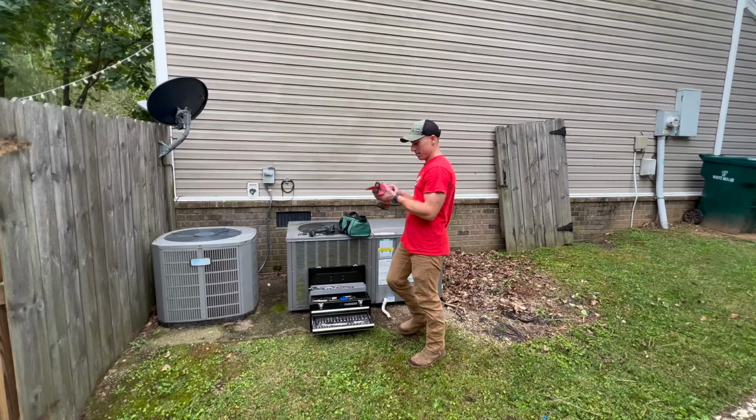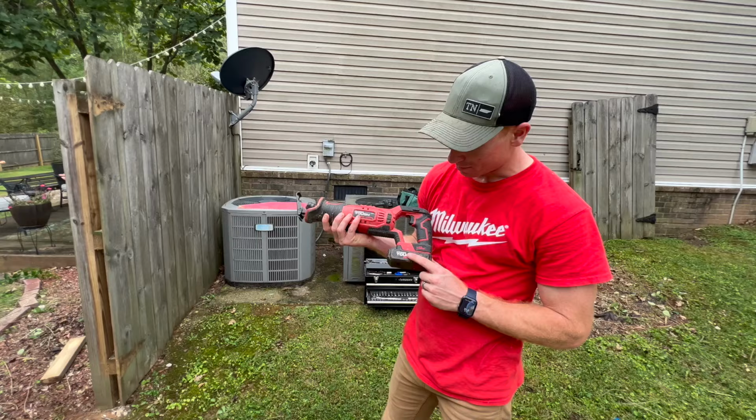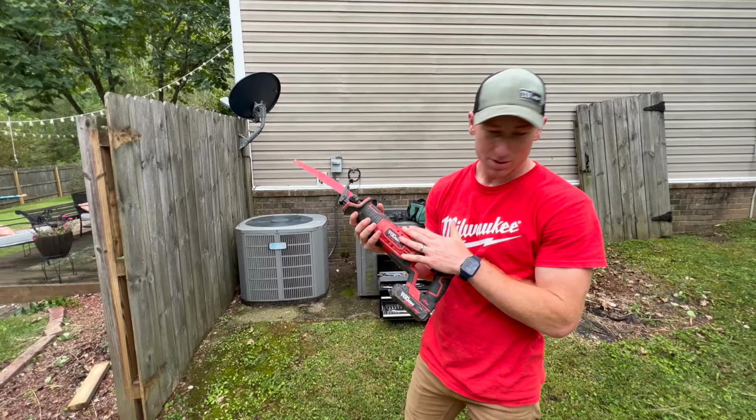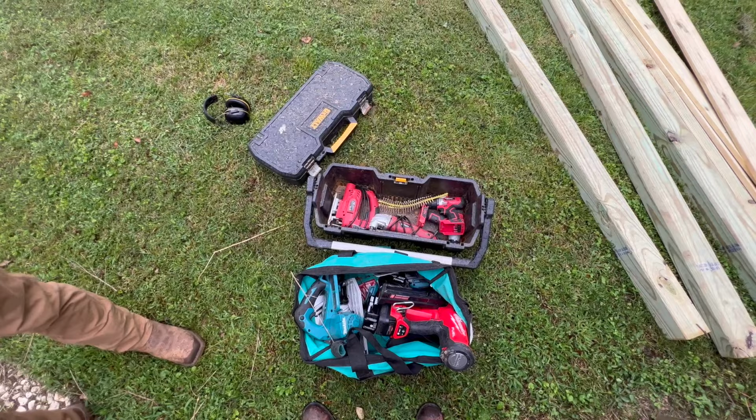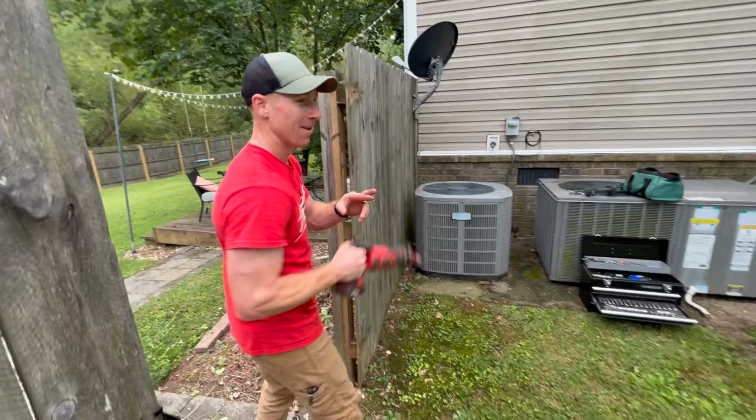I picked this Sawzall up after Black Friday, maybe 3 or 4 years ago from Walmart. It's a whole cordless set of HyperTough 20 volt max power. And the whole set, Sawzall, cordless drill, flashlight, and a little impact, was $20. So it's not a Makita or a Milwaukee, but it was also less than $20. So we're gonna cut those off now, hopefully.